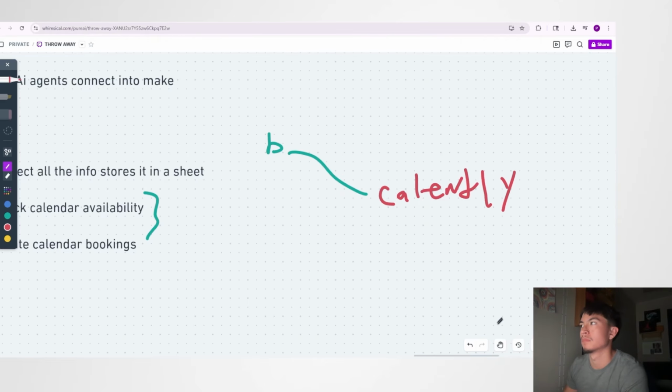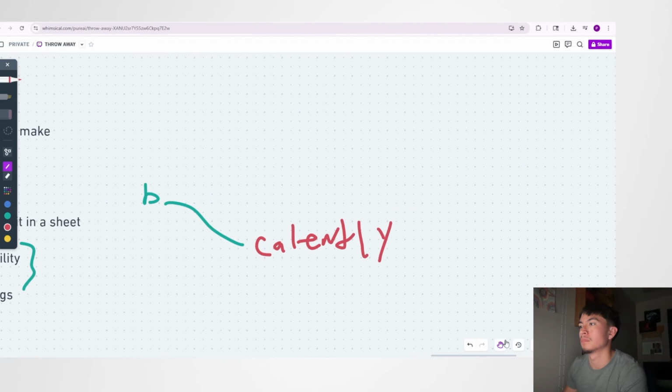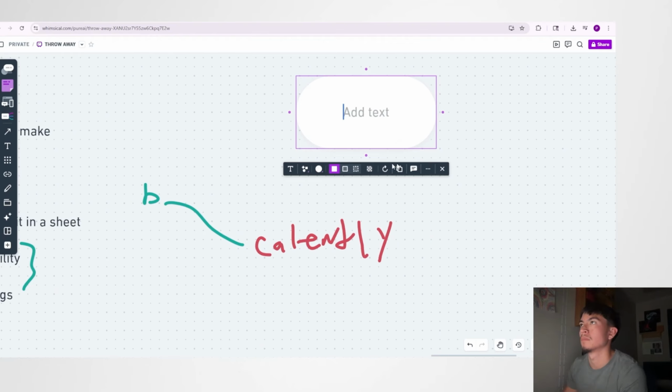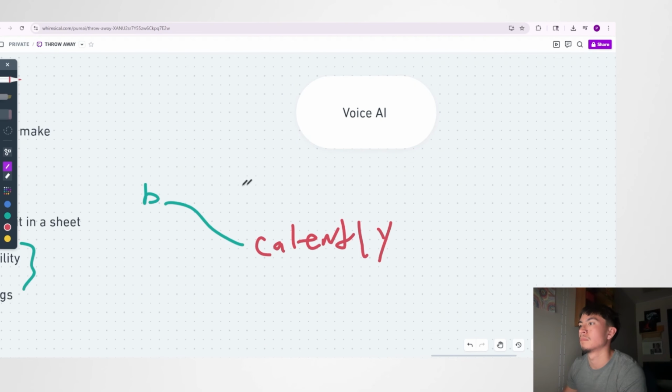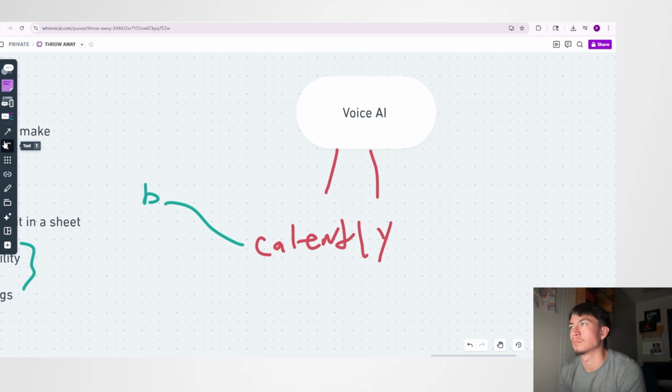In order for our voice AI, which we'll say is this little circle right here at the very top, to do the tool calls, say it wants to do a tool call that's check availability, and the second tool is create a booking.